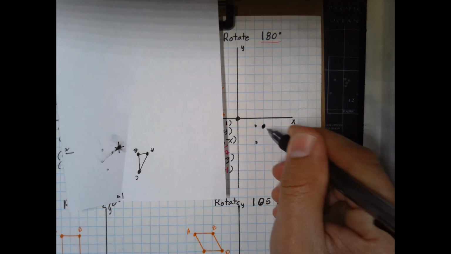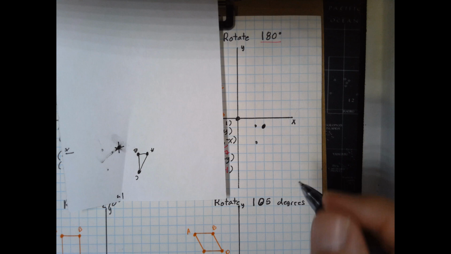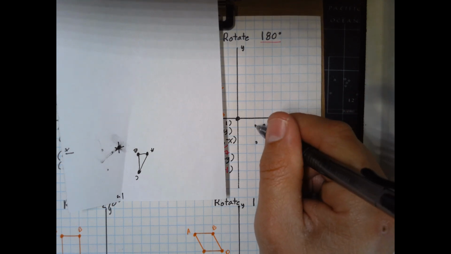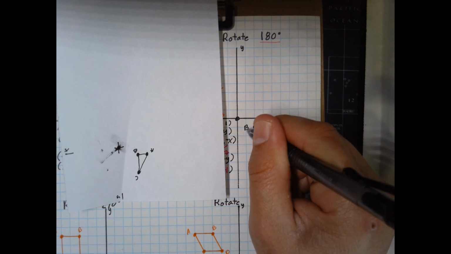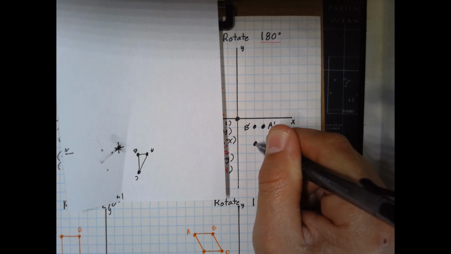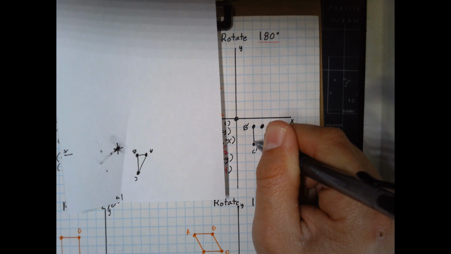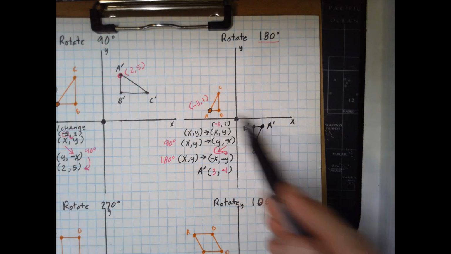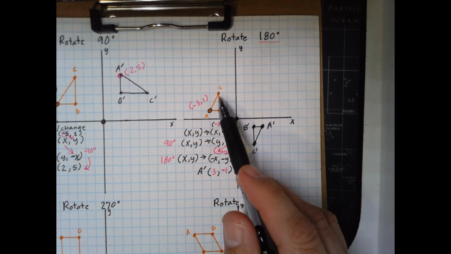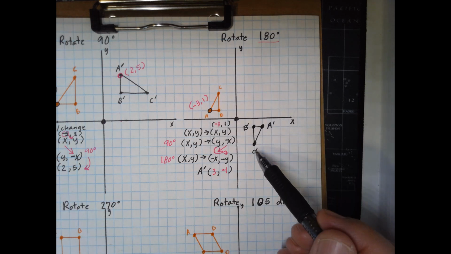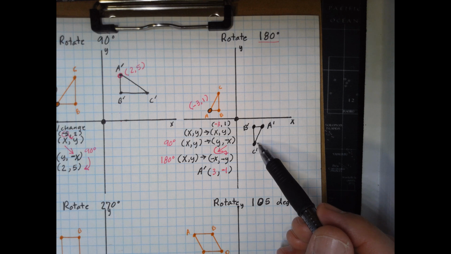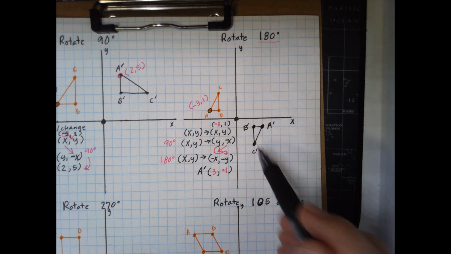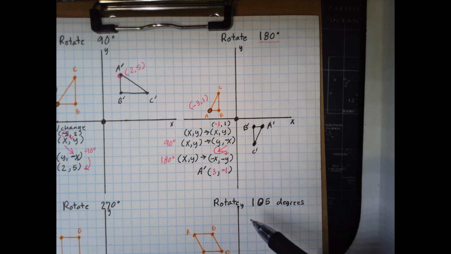So even though we used the rule to find it, no matter if you use the rule or you use the paper, it's going to come out the same. That's my A prime. This point right here is my B prime. This point right here is my C prime. Now again, the orientation of the triangle has changed, right? It looks like it's upside down, if you notice. This was right side up. The C was on top. Now C is completely on bottom. And you're going to notice that whenever something turns 180 degrees out, it's going to look like it's flipped around the opposite way.